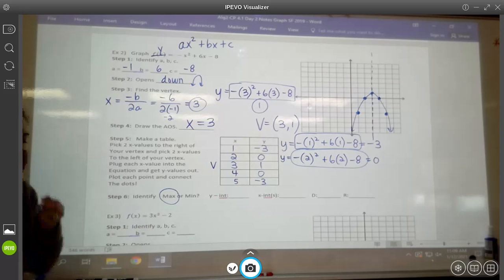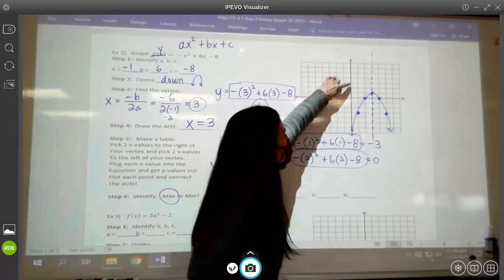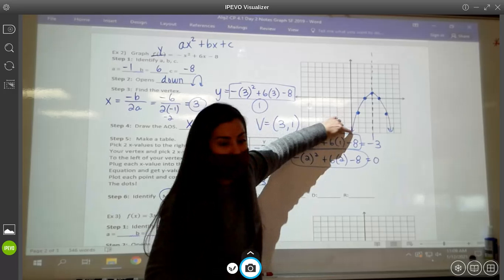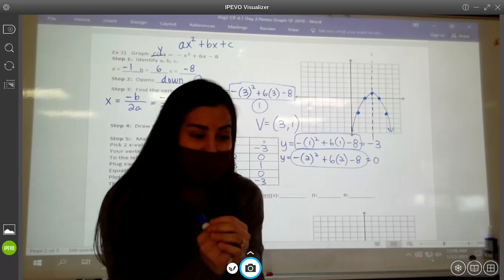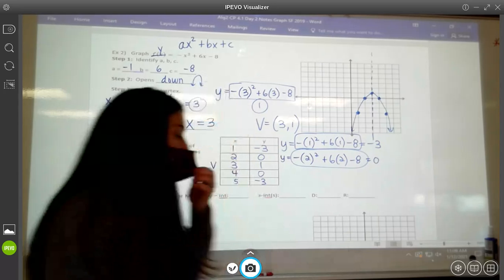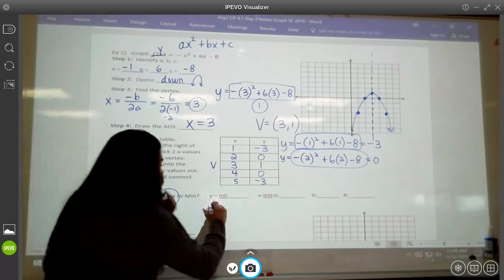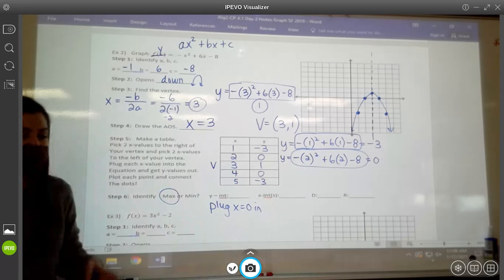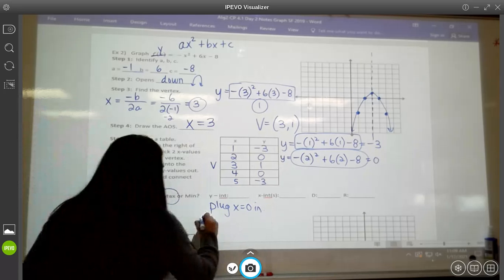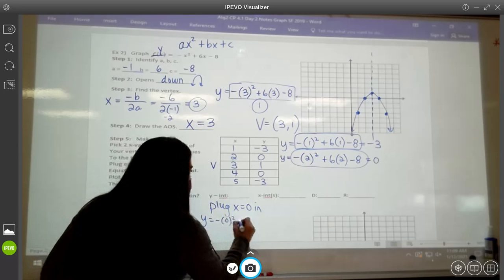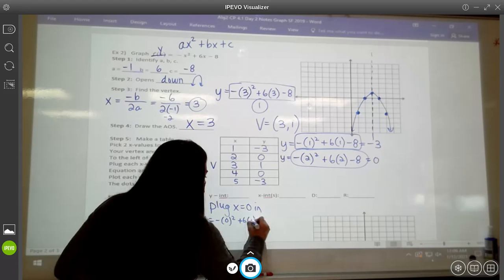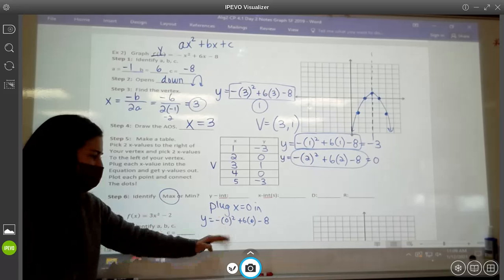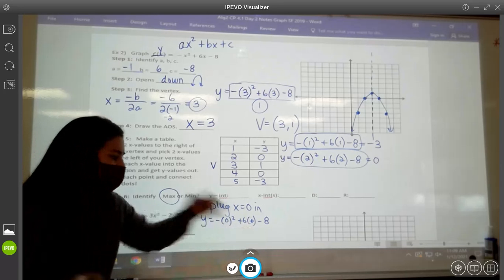All right, the y-intercept. Well, guys, technically, the point where the graph crosses the y-axis, it looks like my sketch is crossing right about there. But if it's not an actual dot, you can't guess. We're going to have to calculate it. So how are we going to find the y-intercept? We're going to plug x equals 0 in. Every y-intercept has an x-coordinate of 0. So if I plug 0 in, it's going to be the negative 0 squared plus 6 times 0, and then minus 8. Guys, 0 squared is 0 times a negative is still 0. 6 times 0 is 0. 0 plus 0 minus 8, it's negative 8.